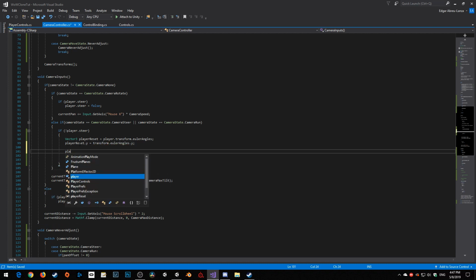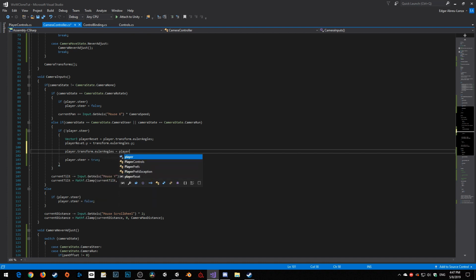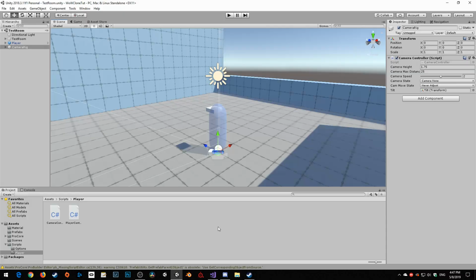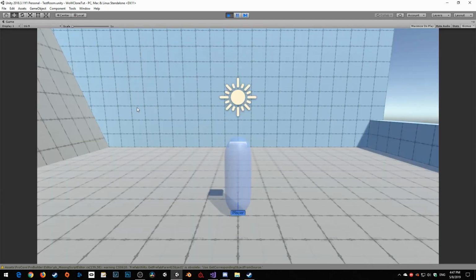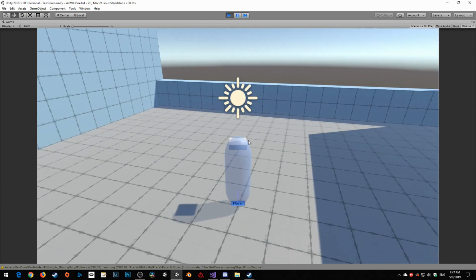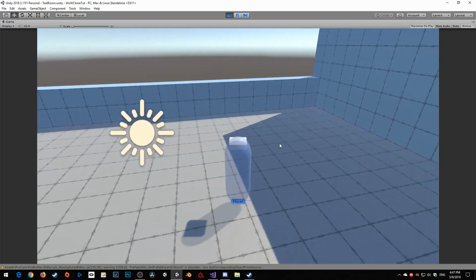And then we're going to set player.transform.eulerAngles equal to player reset, and that's it. So what should be happening is, when we rotate the camera and then start steering, our player immediately faces the same direction as the camera, and then we can start steering the way we need to. So let's rotate and then steer, and there we go. Perfect.